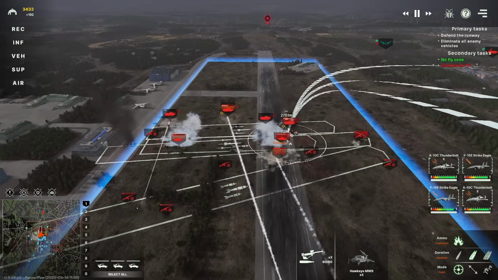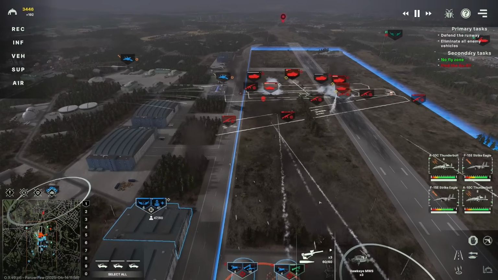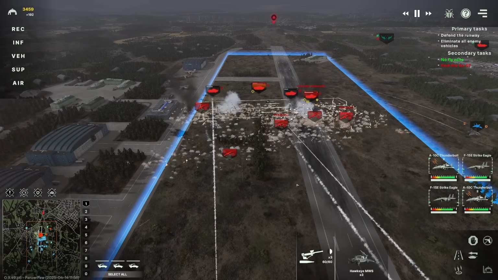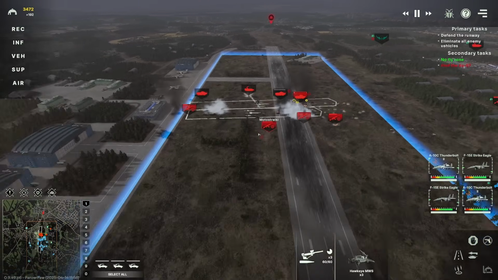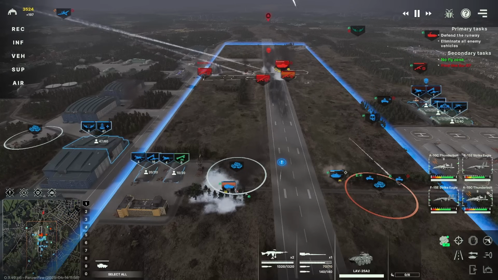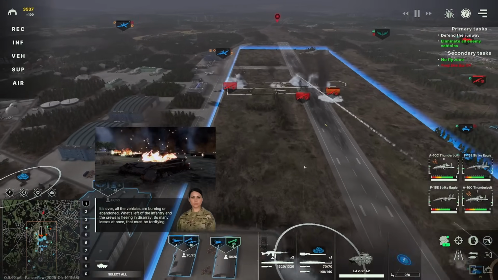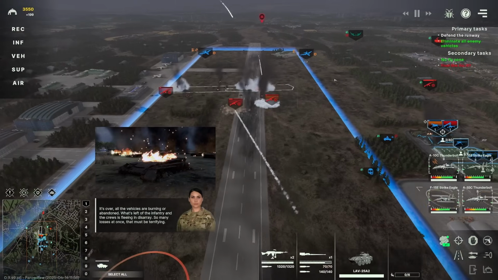I think we have a concentration of vehicles right here. So let's destroy those. One thing to remember in this game is damage to vehicles is realistic. So they can have their weapons destroyed, they can have their tracks destroyed, and you want to capitalize on that when it does happen. Alright, I think our TOWs have been hit, unfortunately. We have lost them. But I think that is it. We've broken the back of that assault completely.